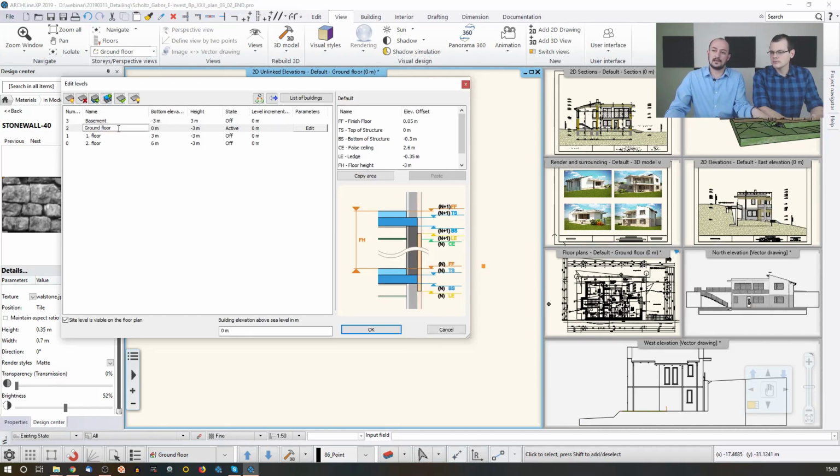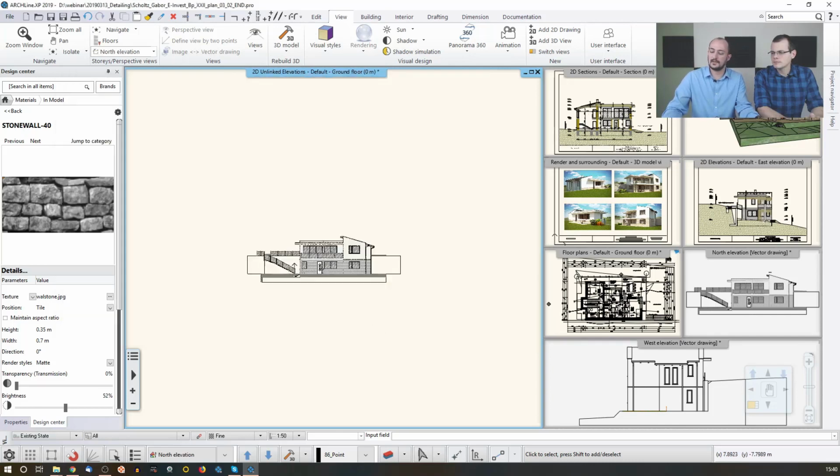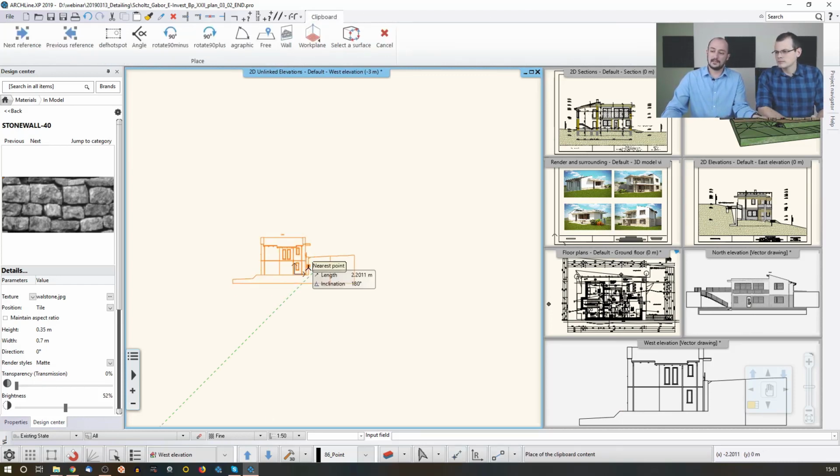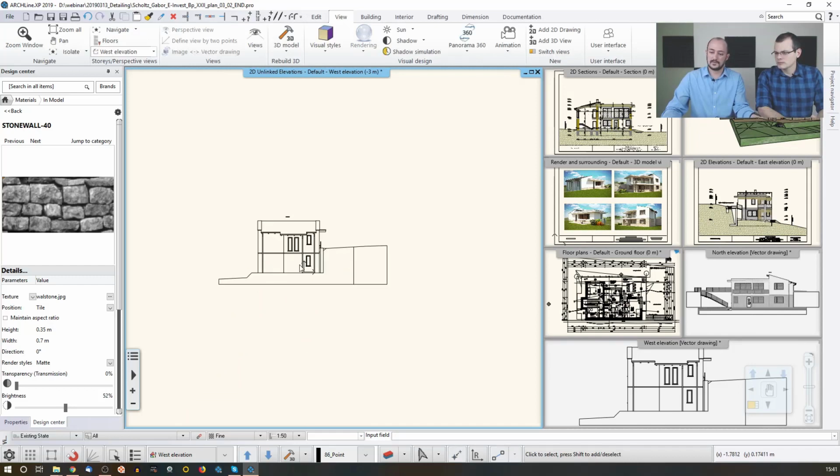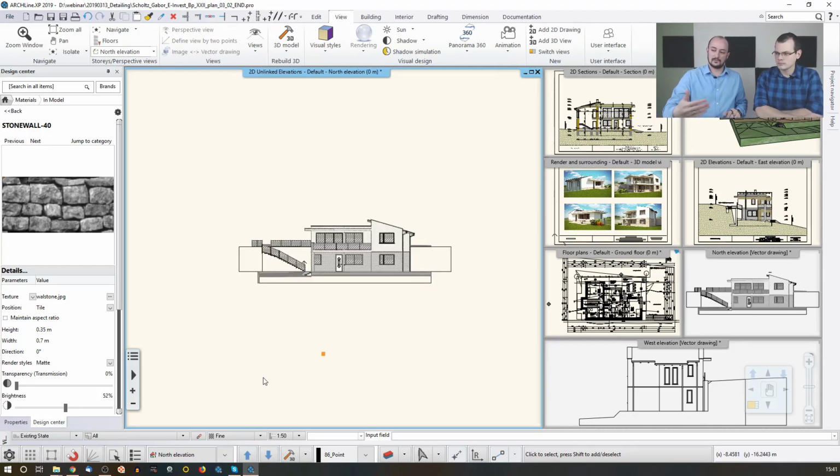So I just name it. What was that? This was the north elevation. That was west, I think. Let's name this west elevation. Okay, I'm fine with that. Let's say okay. And then I jump to the west elevation, using the Page Up, Page Down buttons, which we covered previously. So I paste it here, and then I have that over there. Now when I flip and change between the pages, the levels are handled as pages, and I can do whatever I want with those.